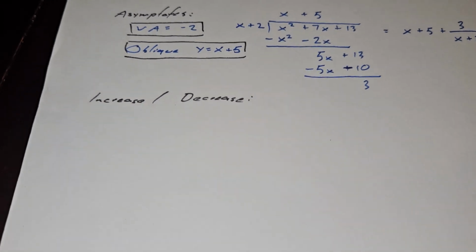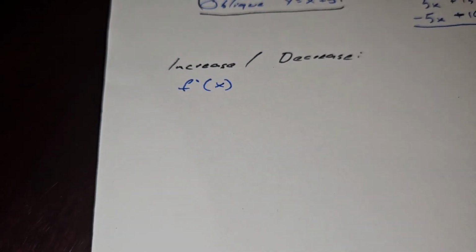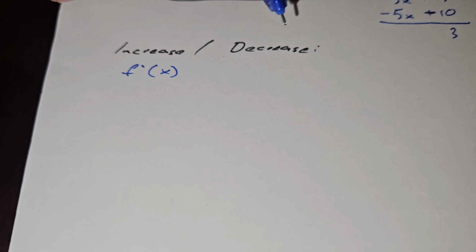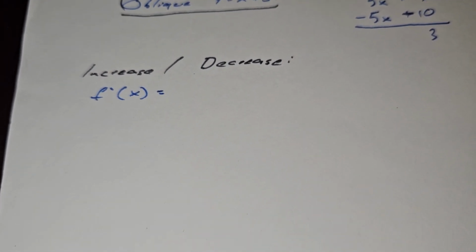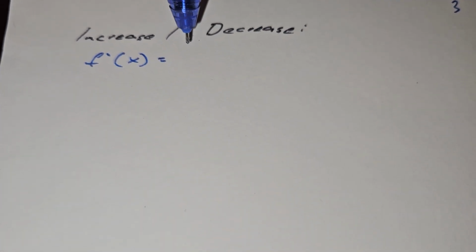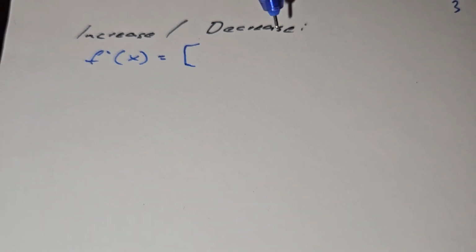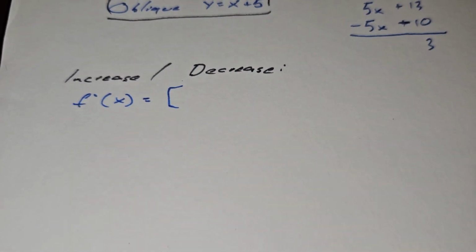So, the derivative of f of x. If you already know how to take a derivative, you don't have to watch this part. But for those who need a refresher on taking derivatives, you can. Just skip if you don't want to see this part. But if you want to see, just stick around. We're going to use the quotient rule.